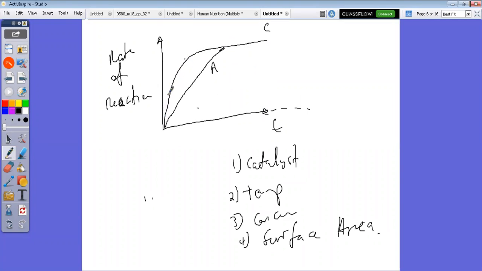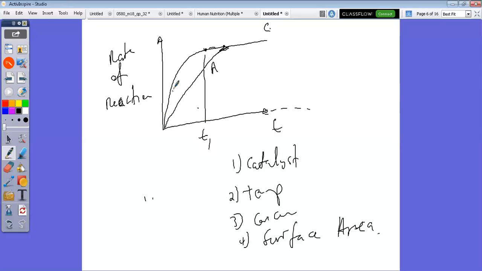Remember, this is the red, like this. When the line becomes what? Maybe I have not drawn it correctly. So when the line becomes straight, like this, this reaction is stopping there. The moment it becomes constant. Are we together? This reaction is stopping where? There. I hope it's clear with everyone.